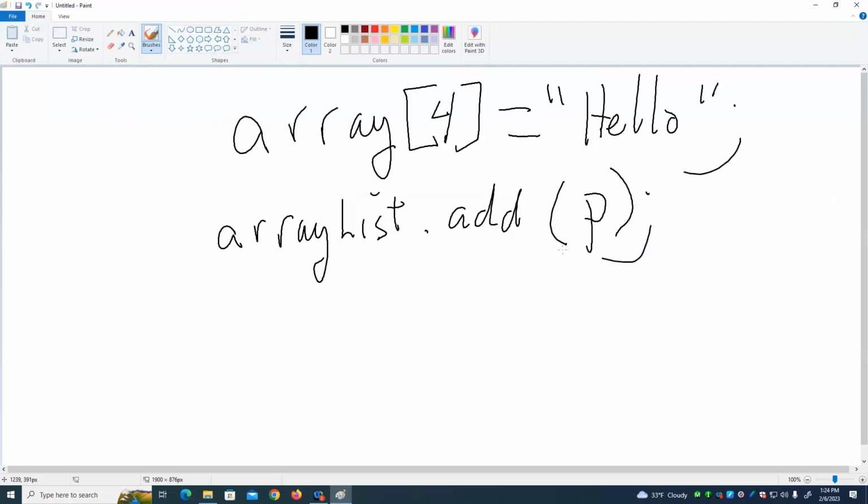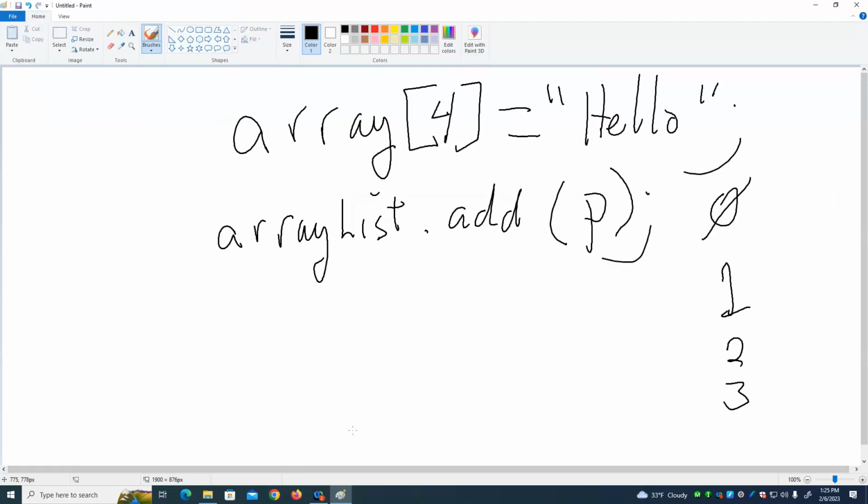If this is the very first one, this would become pizza 0 in the array list. We add another one, we would have pizza 1, 2, 3, and so on. Now there's all kinds of things you can do in an array list. We'll look at that in a minute.